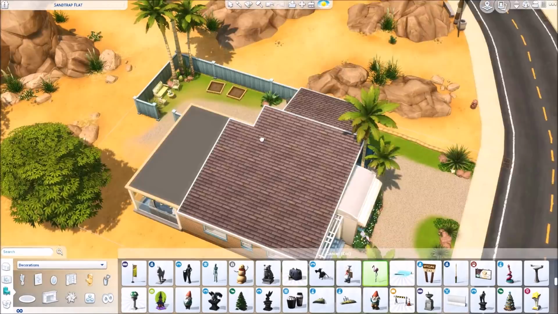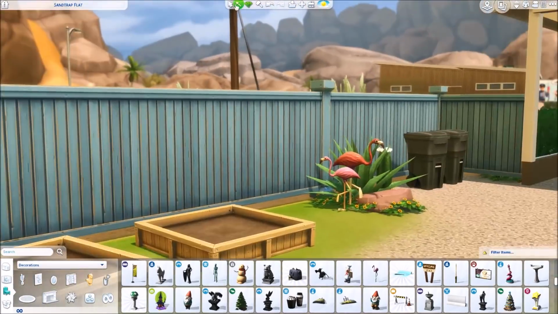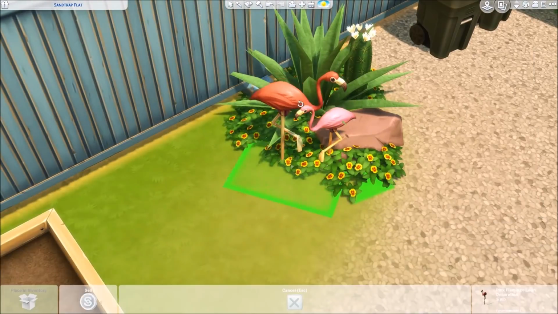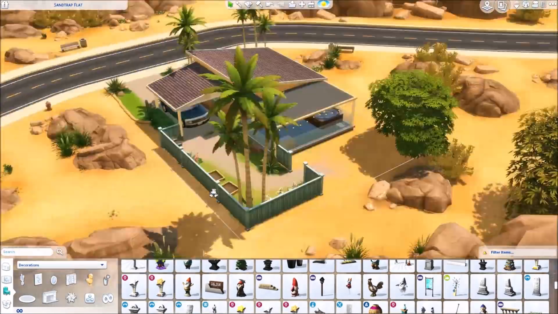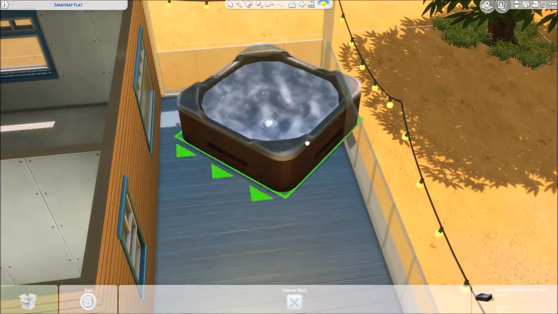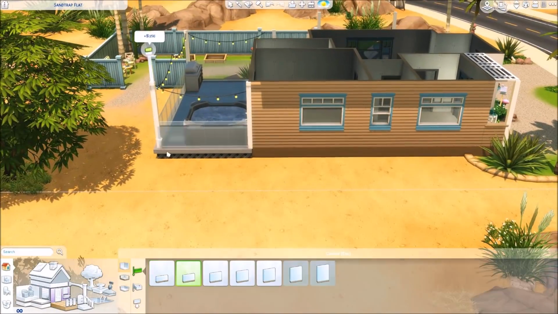I felt like these windows that came with Get Famous worked perfectly for this build. I was so happy to have them. But there I just placed a couple of the flamingos, and I'm so happy that we have a few different swatches of those because I felt like it just made it look that much better, like I wasn't using the same flamingo over and over. And I think I also sized one of them down, and yeah, that looked a little bit better to me too.